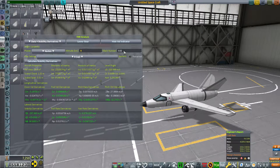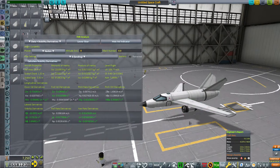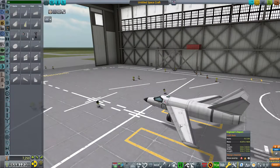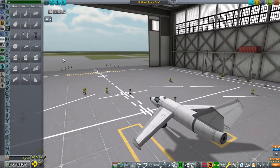Now, let's say we're coming to land and we're doing Mach 0.3. We are going to need 7 degrees of lift to hold us in place. However, if I were to put some flaps out... Well, I actually do not have any flaps on this, do I? That would help. I should probably put some controls on this. Let's put some control surfaces. Doing that might assist us.